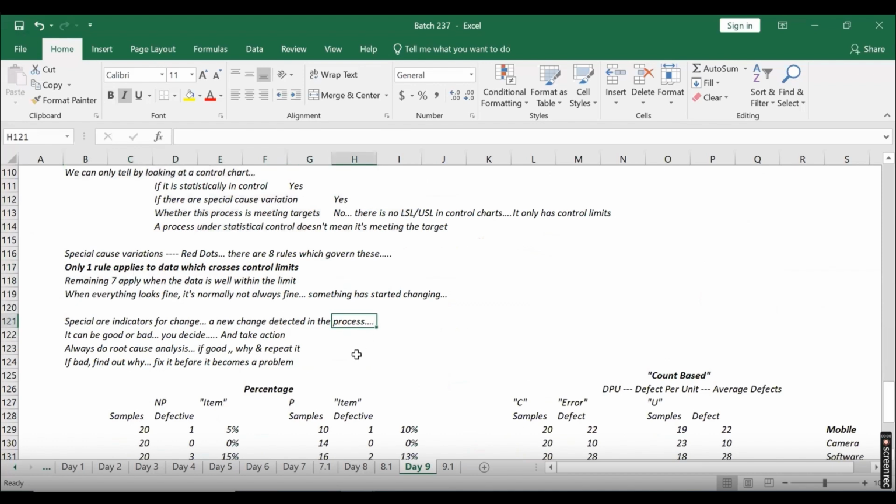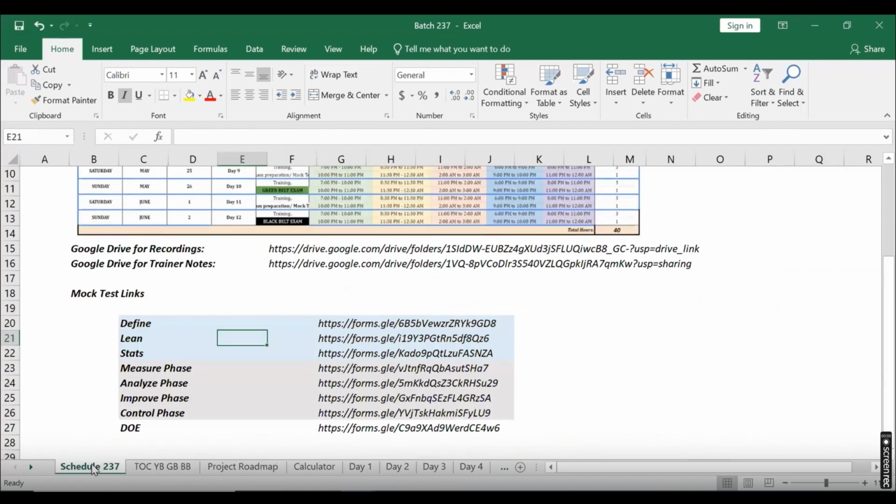Is it okay with everyone? Quick check on this section. Is it fine? Yeah. So if it's okay, then we'll pick up these 3 practice tests for today and let's move on. Let's cover the remaining tomorrow.